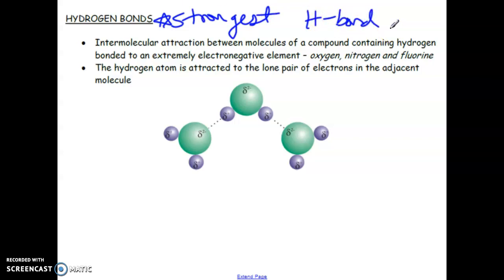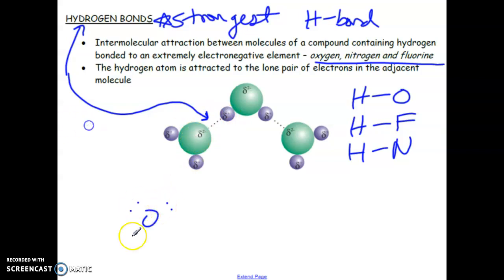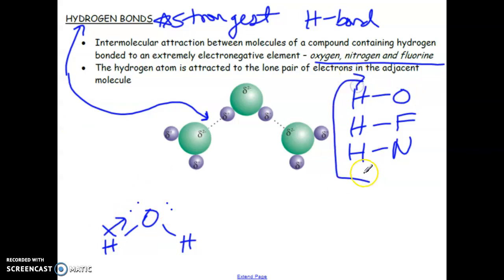Okay, so a lot of students have a misconception here. A hydrogen bond, yes, the molecule must have one of these bonds. So hydrogen must be bonded to either oxygen, fluorine, or nitrogen. So very highly electronegative elements. But the hydrogen bonding intermolecular force is actually in reference to the interaction between molecules, right? We're still talking about an intermolecular force. So this actually is pretty much the exact same mechanism as dipole-dipole, right? So you have a dipole. It's just that these particular dipoles tend to be stronger, to cause stronger attractive forces. And that's pretty much it.